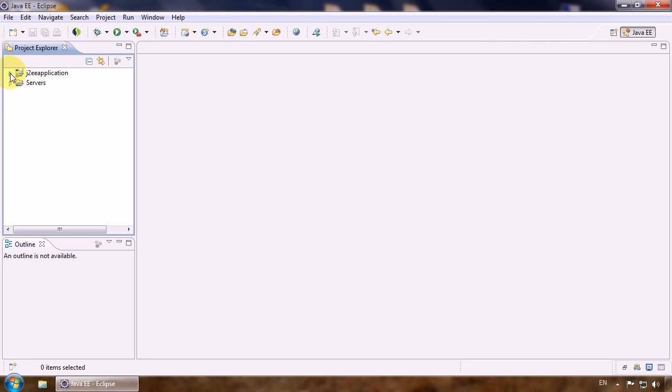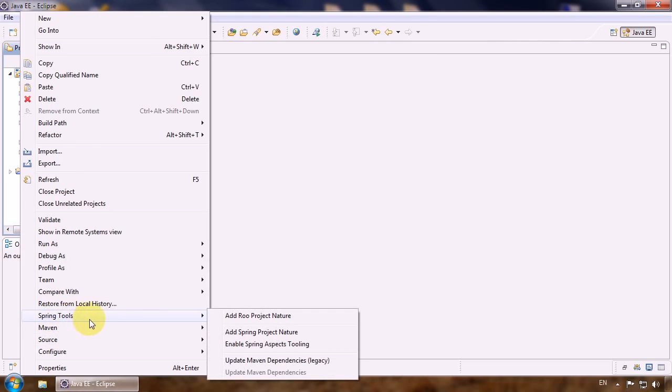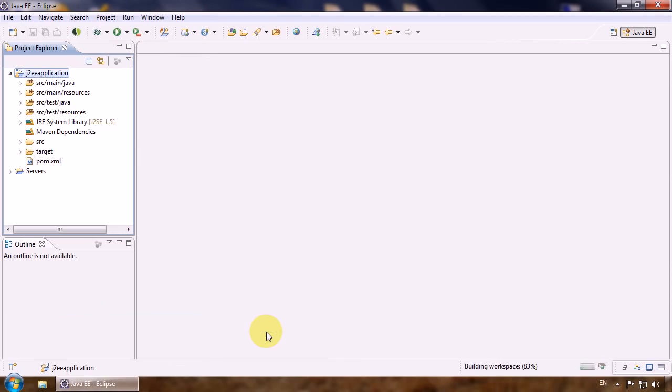And let's open the structure. Because we are working with the Spring framework, the first thing you can do is give the Spring Nature to our Maven project, and you do it that way: Spring Tools, add Spring project Nature.